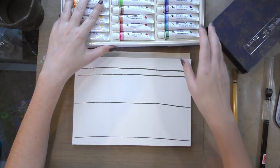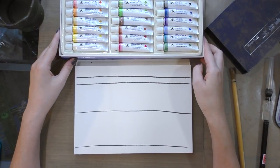And we have 18 colors to swatch, so we'll go ahead and get started.